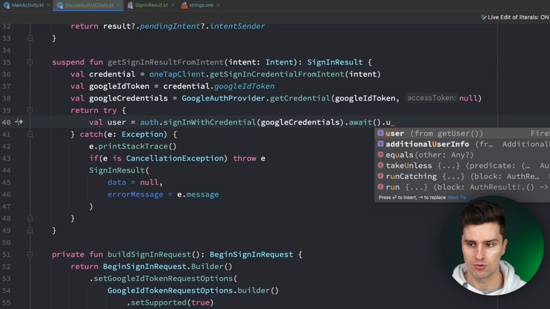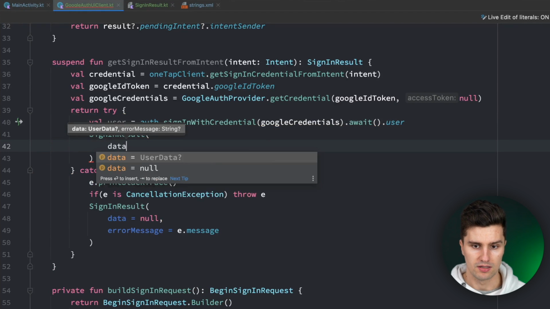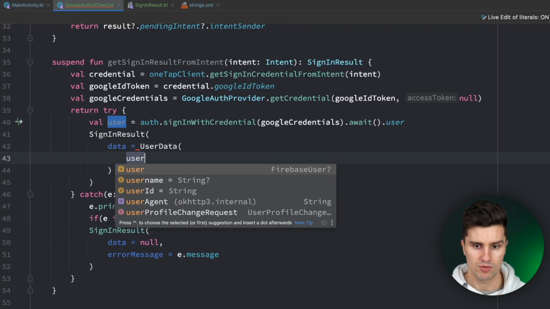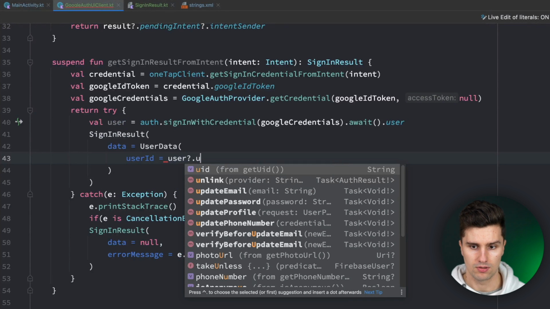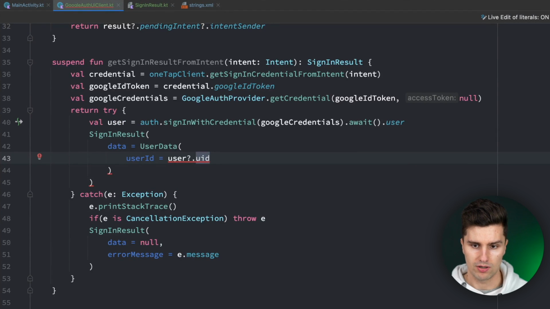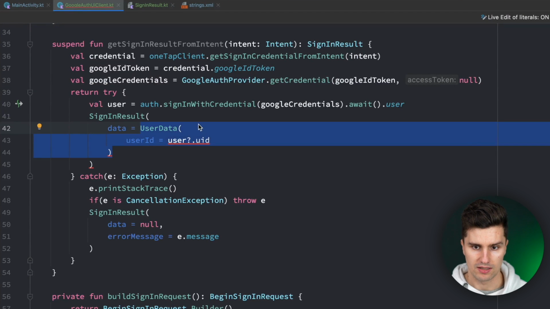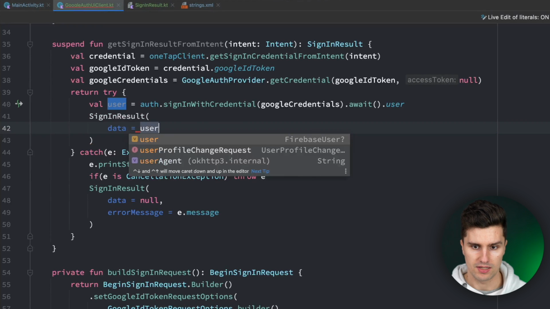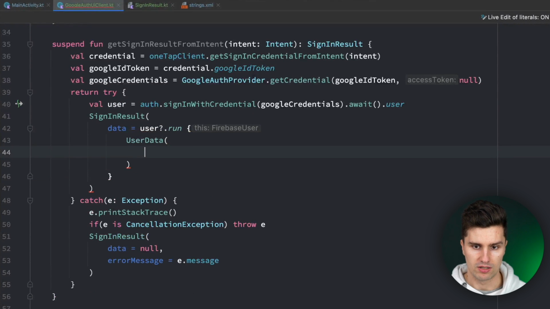So we refer to the user, and we can then return a sign-in result again, where the data is a new user data object. The user ID is user.uid, and we can also make sure that we have a null check before. So let's remove this first of all, say user?.run, and then we create a user data object.